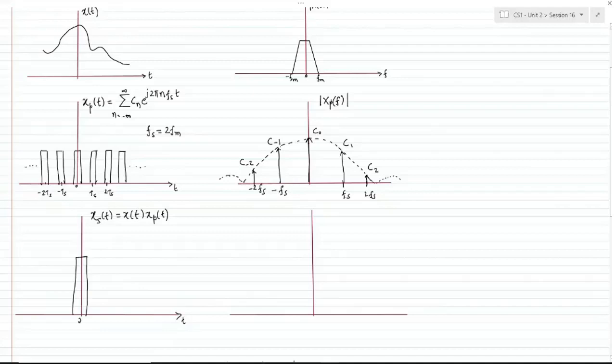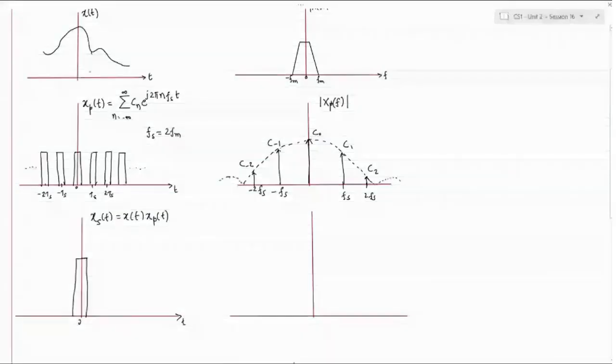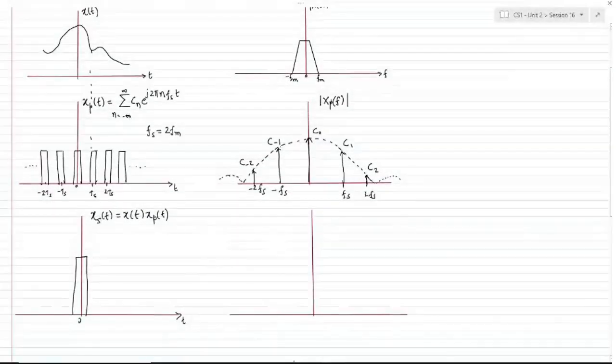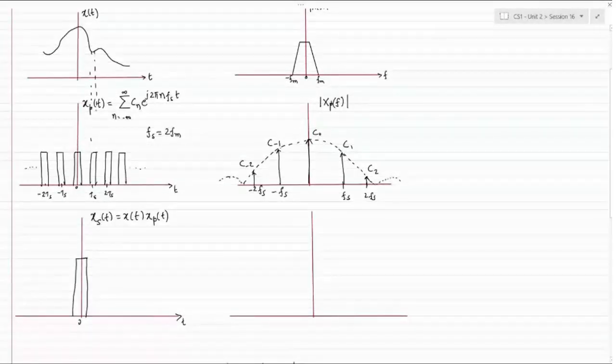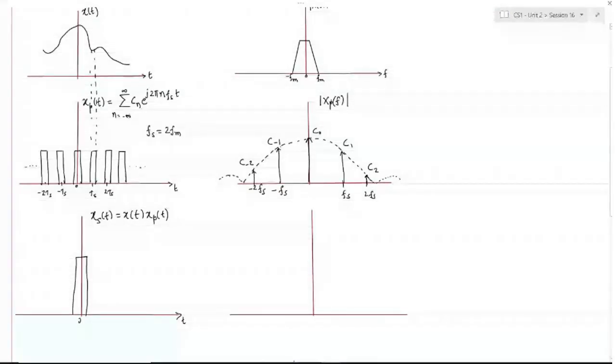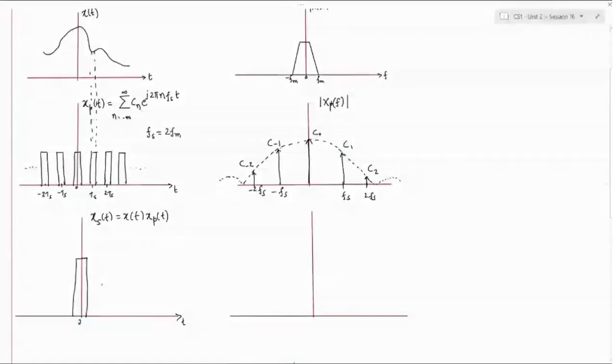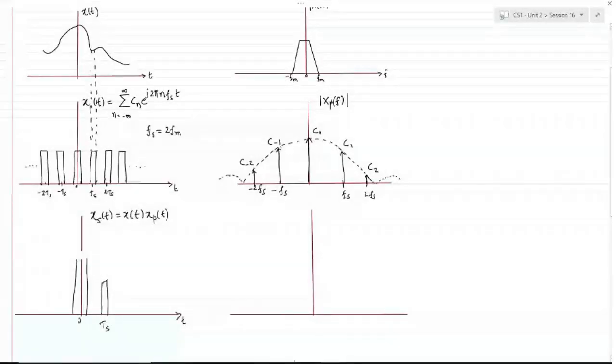So I should take exactly the same of this. This is kind of a rising part which it is capturing. So kind of this kind of amplitude for ts. This is not flat in fact. So at t is equal to 0, there's something like a small rising kind of curve which will be the effect of the natural sampling.